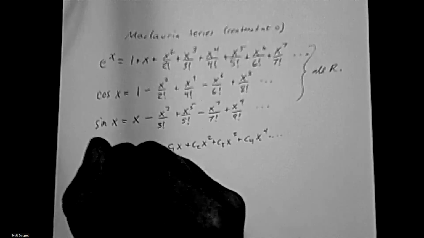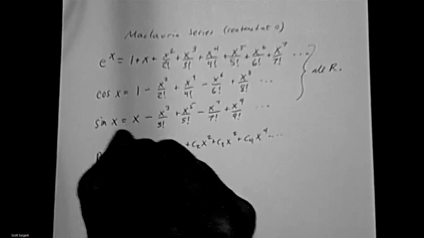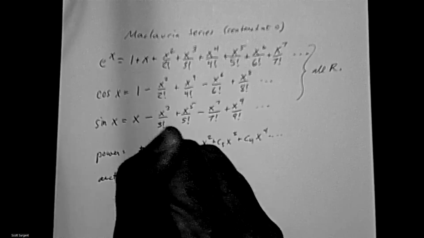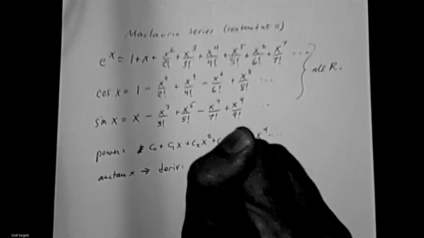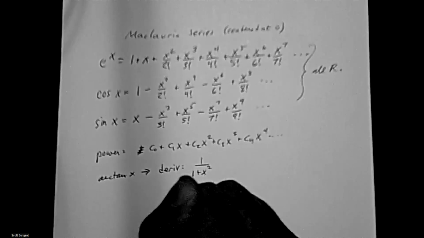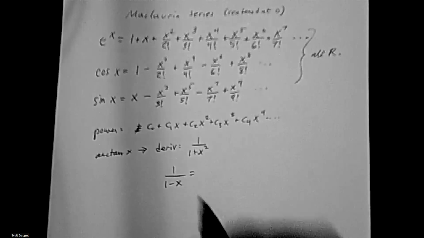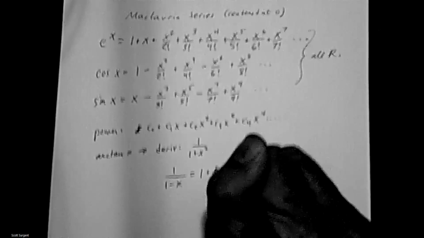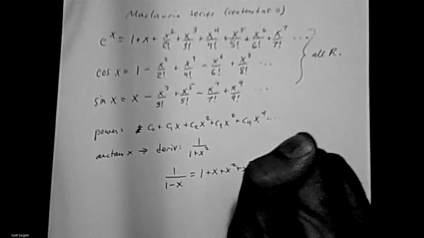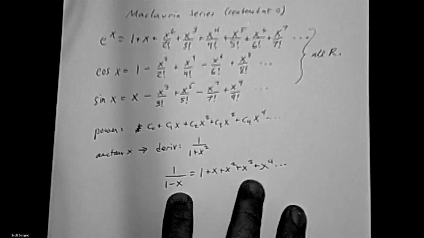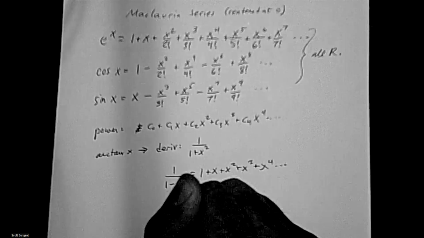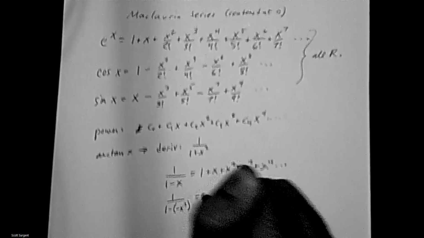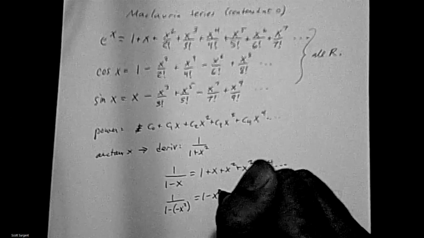And then the arctan. The way I would do it is I would take the derivative, which is 1 over 1 plus x squared, and then I take that, again, might as well do it. You asked, so I'll do it. All right, so that's the common form for just 1 over 1 minus x. What I want is this guy, so I'll replace with negative x squareds. I get an alternating series.